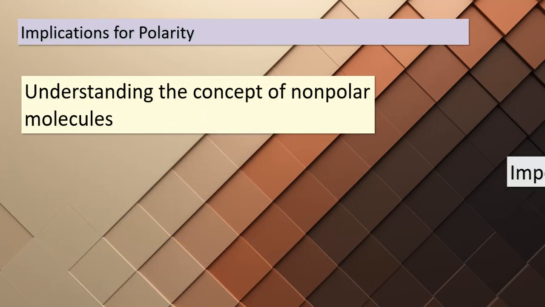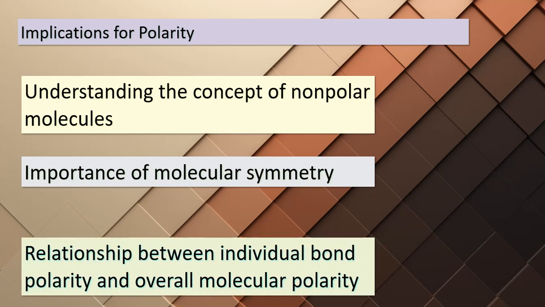So, why is this understanding of symmetry and polarity important? It helps us comprehend the notion of nonpolar molecules better. Molecular symmetry has a significant impact on a molecule's overall polarity. Even though individual bonds within these molecules might possess polarity, the arrangement and symmetry of the surrounding atoms play a pivotal role in determining whether the molecule as a whole is polar or nonpolar.